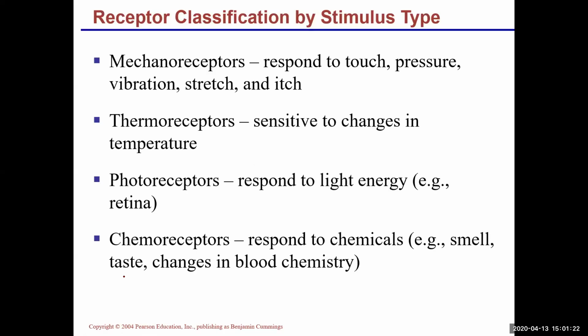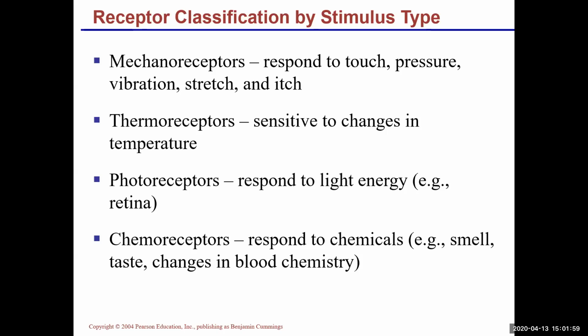Next up, we want to take a look at how we classify the receptors. If you go to a library, everything is classified in different ways. For example, books can be classified based on the author, or based on the topic or the subject. So in the computer system, you can look up a book based on several different topics, or author, or the year, things in that nature. So there are different ways to categorize the receptors.